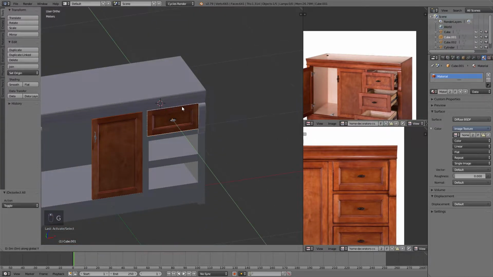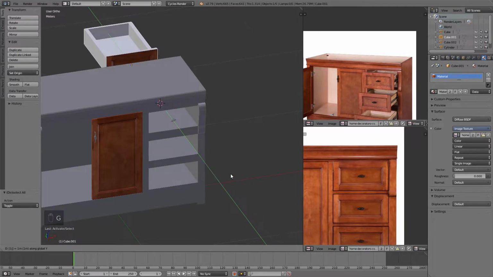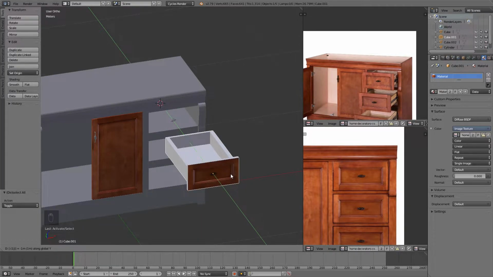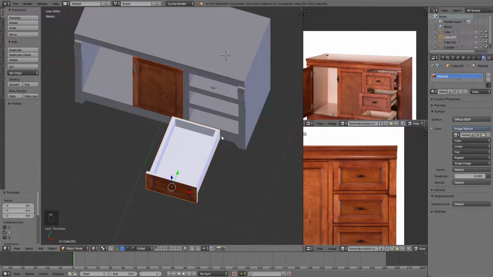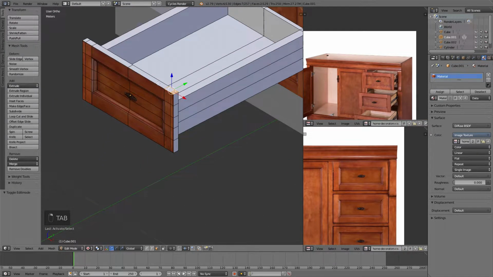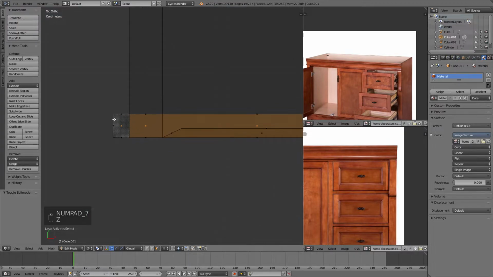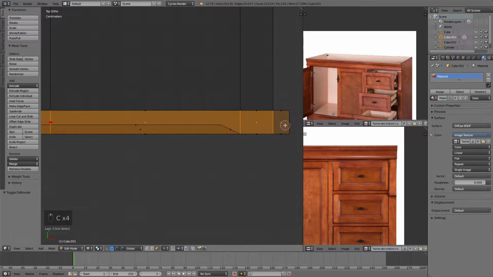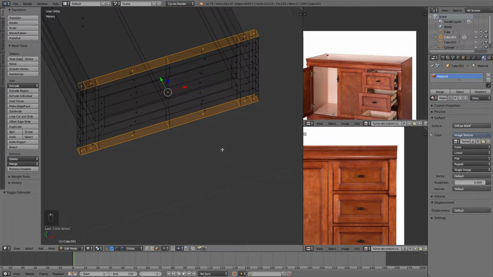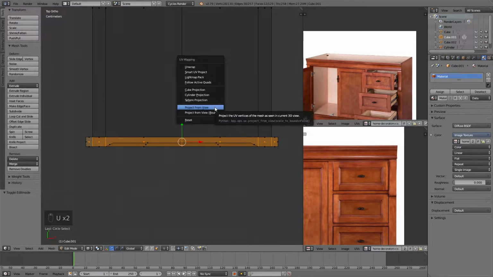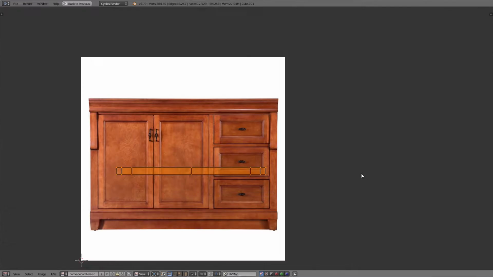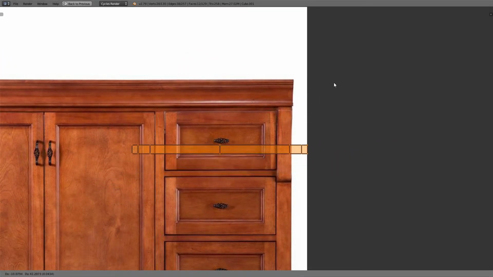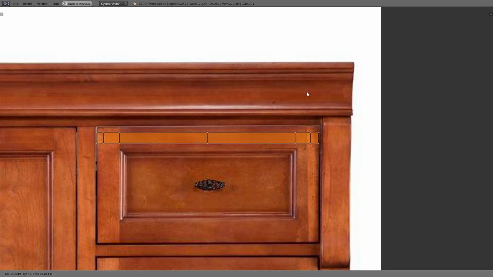But we're gonna have to do the sides and the back, so we're gonna push it out again. And just do the same as before. Use the wireframe so you can select both sides. And just find the fitting one again.